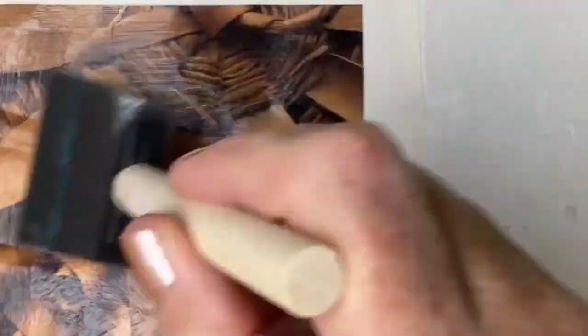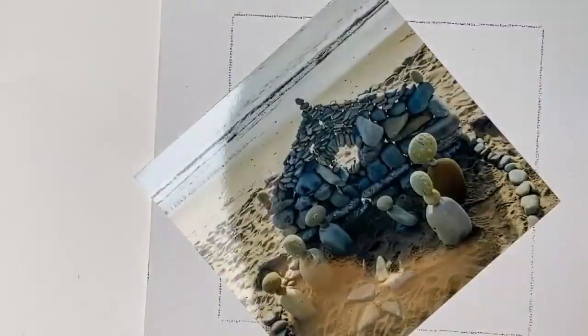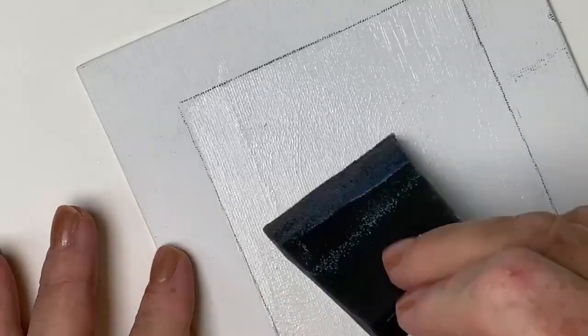Here I'm adding transfer to both surfaces and then putting them together and pushing out all the air bubbles. I threw this photograph in here to remind me to tell you that a copy of a photograph works, not an actual photograph.